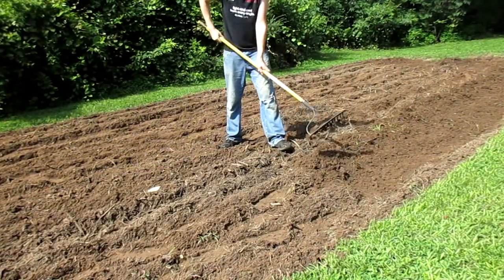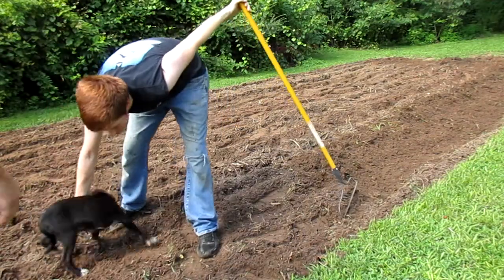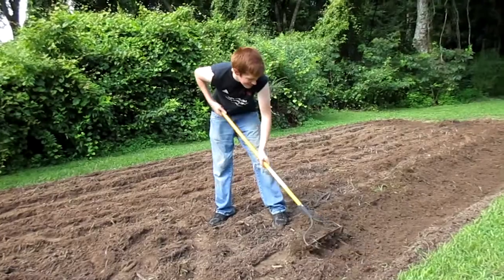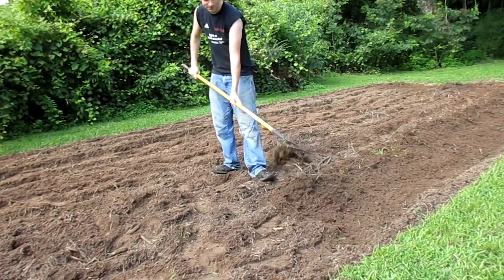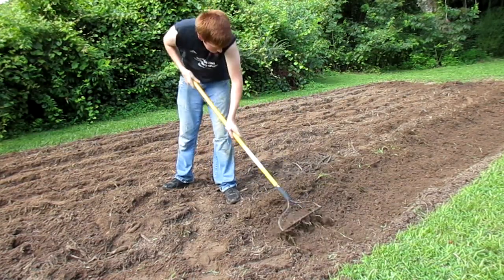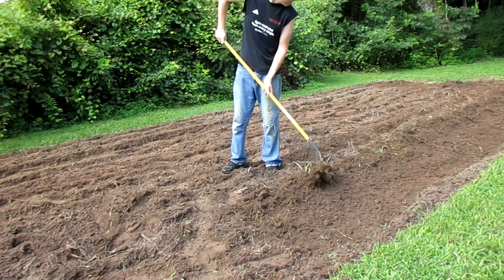I have got to go to town and get some stuff done. Get out of the garden. Anyway, I got old Paul kind of marking the rows for me. We ain't doing it too deep. I just want it kind of marked off so I know where to put it.